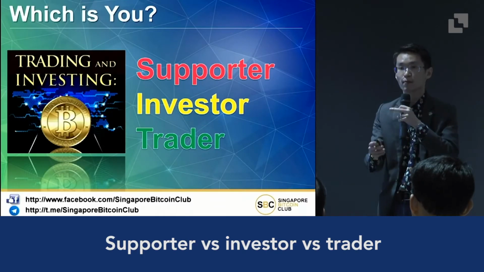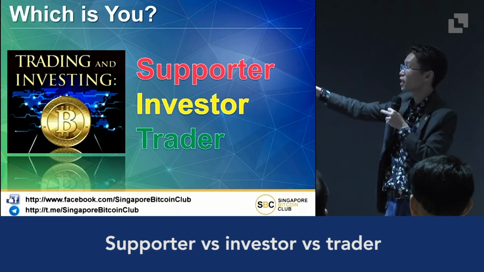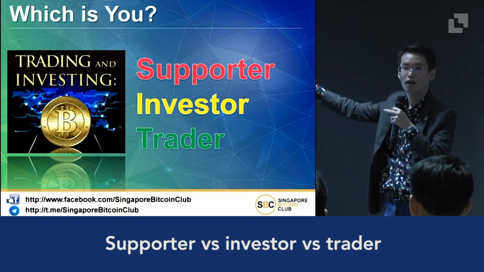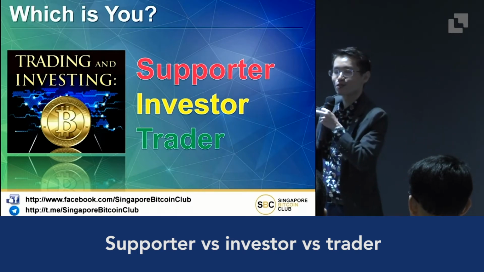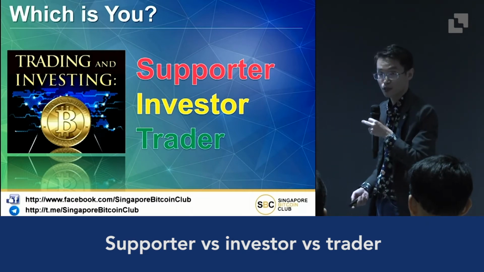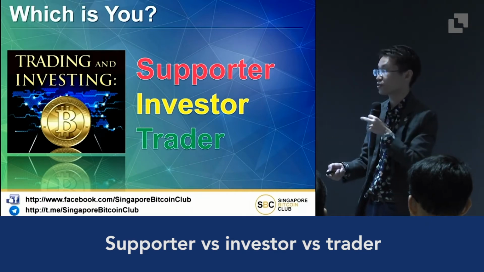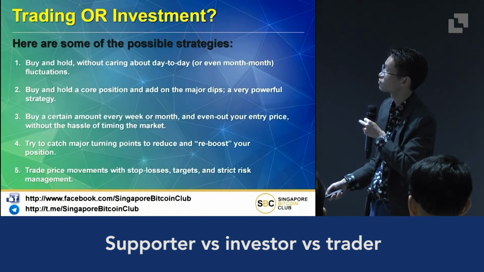Alright, so it's very important to differentiate between, for example, a supporter, investor, and trader. Okay, what's a supporter? If you're a holder and you never look at fundamentals, especially for altcoins, you're just a supporter of the project. You're not an investor. Alright? So it's always very important to look at the business model if you're looking at altcoins, ICOs, and all that kind of thing. But today we are focused more on investing and more on trading, in fact.